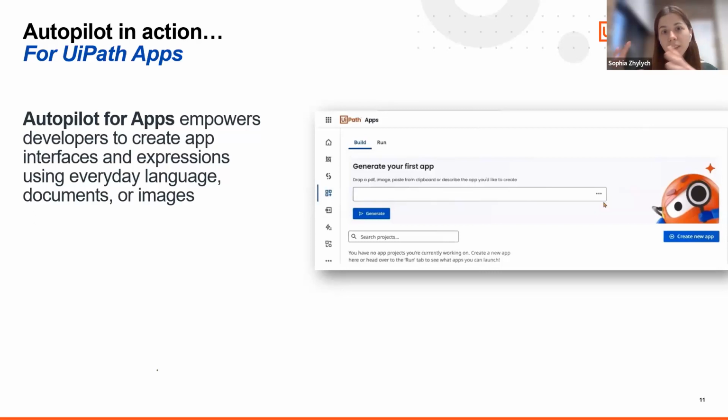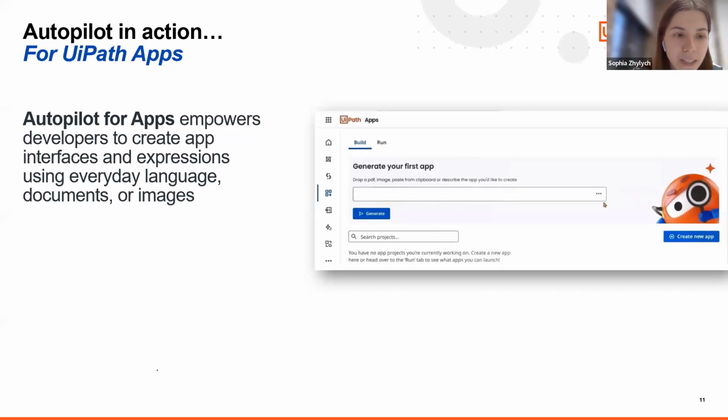And just like in Studio, you can also generate expressions with natural language. And then you have this automation workflow, you have the user-friendly interface, and the next also important step is to set up robust tests to make sure that your automation performs as it should. So this is where UiPath Autopilot for Test Suite can be of great help.